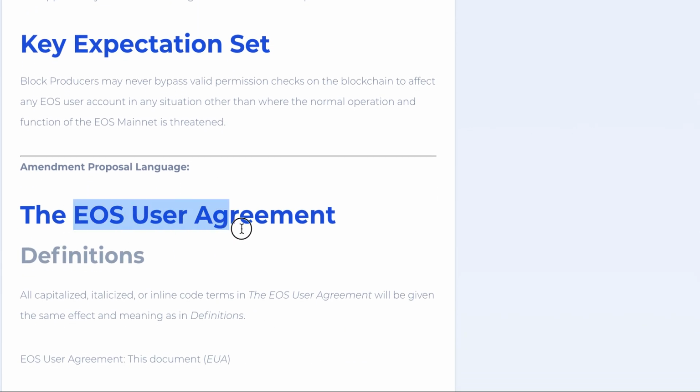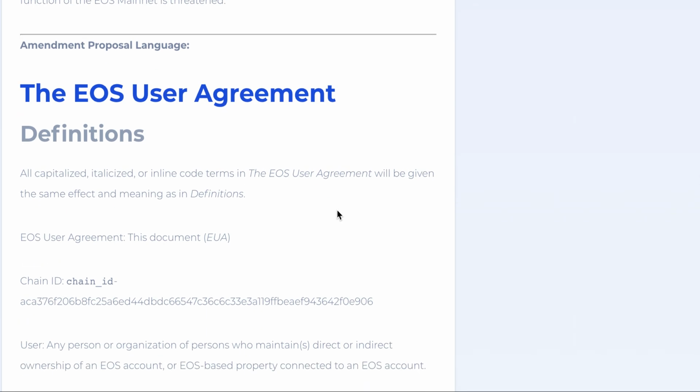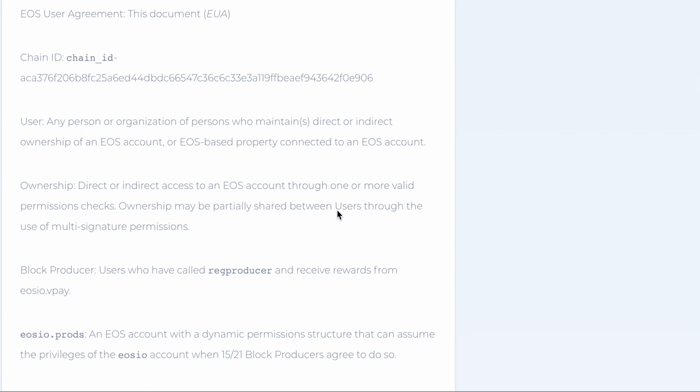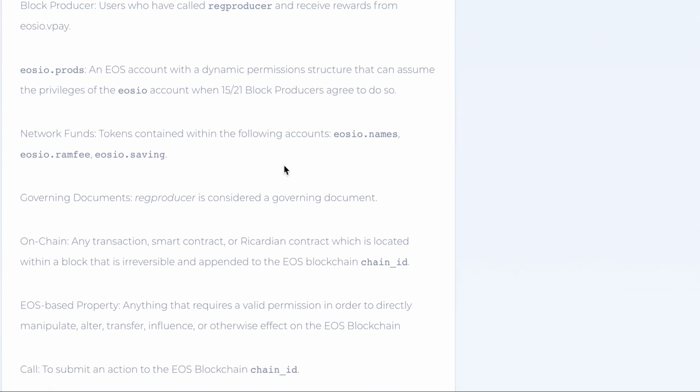So it's simply called the EOS User Agreement because ultimately it's a technology which people are using and building on top of as a blockchain, and you don't want to relate it to something like governments and governance. It should simply be a user agreement for anybody who is coming in and using EOS tokens, and they have very nicely designed it so that anybody who is an EOS account holder is an EOS-IO prod, and they have separated out block producers who are actually running the chain. And not only that, they have made certain very enforceable statements about it.